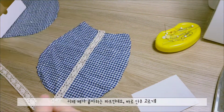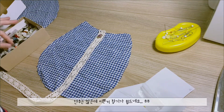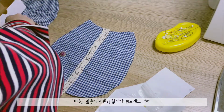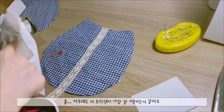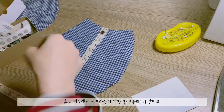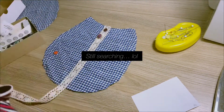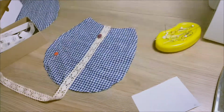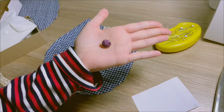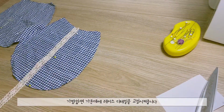Here's the fun part. I am deciding what button to use. I have lots of buttons, but it was really hard to decide. I think the purple one looks great for this one. I'm gonna use this one, isn't it pretty? I am pinning lace in the middle of the bag.